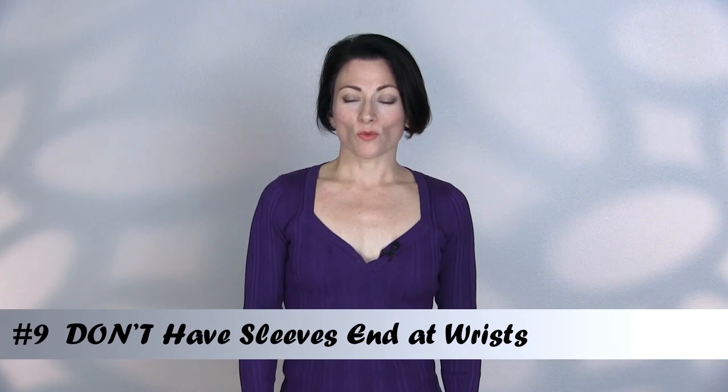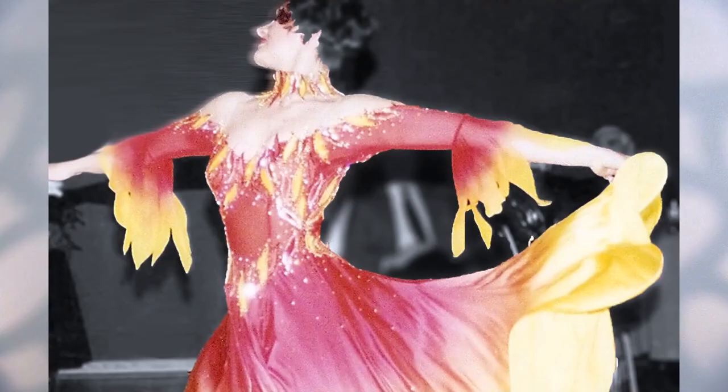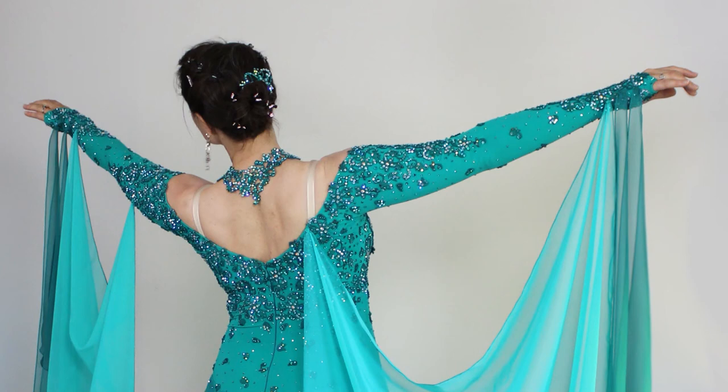Another great rule for wearing sleeves: don't have the length end at your wrist. I tend to have very masculine looking hands anyway because I'm so lean — a lot of veins showing and very powerful hands. Having the sleeve end right at the wrist will give you a man hand, making your hands look really strong and very wide in comparison to a tiny wrist. So if you are doing a long sleeve, either end it as a three-quarter sleeve — perhaps add a little ruffle for a feminine look — or better yet, if you want a full long sleeve, have it come at least one and a half inches, about four centimeters, beyond your wrist bone. That makes even a masculine looking hand look more feminine.